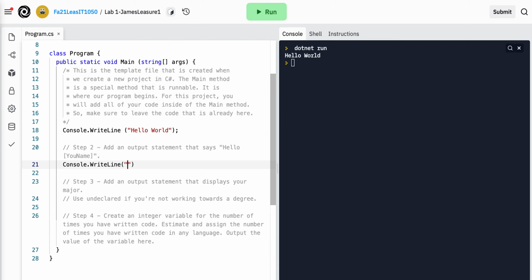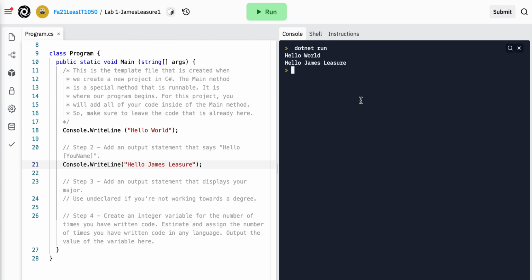I'll add one more for you since you watched the video. So let's pretend now like we have all of the steps for the lab done. We've run it, we've tested it, we see that it works.